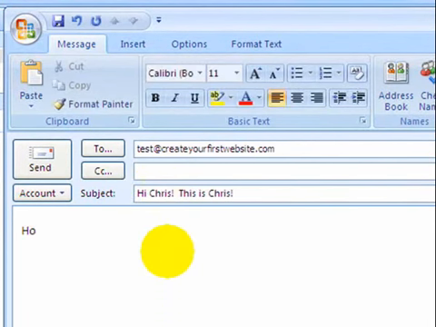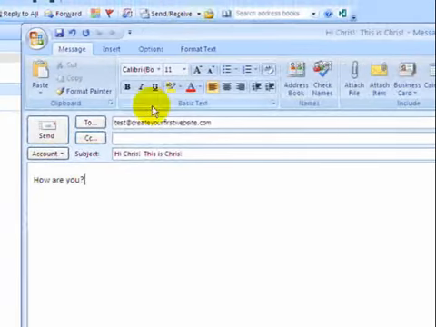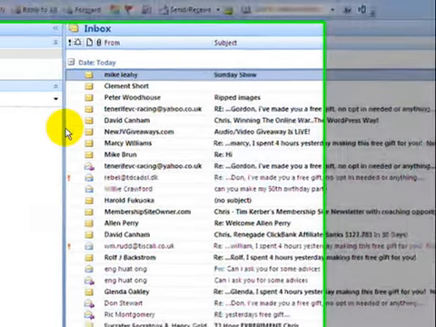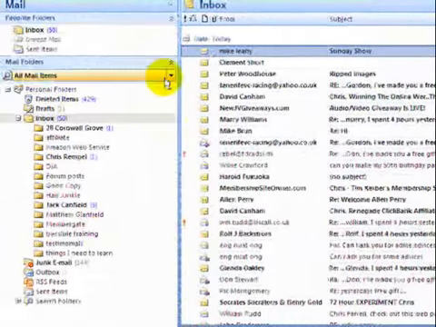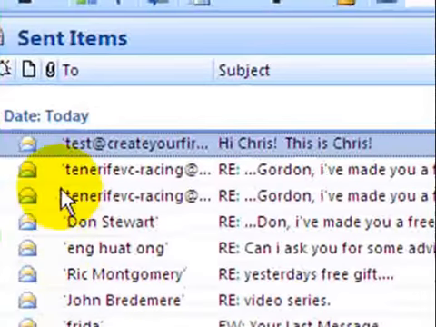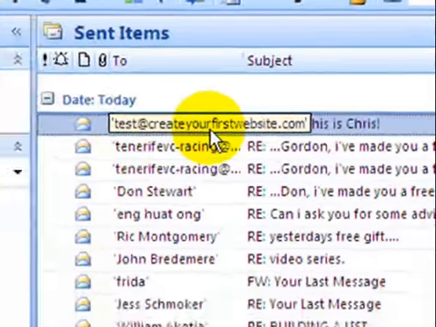And let me type in something in the body of the message. How are you? Okay, so here's my email message that I'm sending to test at createyourfirstwebsite.com. Let me send it. Okay, it's gone. Let me just check my sent items here to check it has actually definitely gone. Look, and there it is. Test at createyourfirstwebsite.com. It's gone.